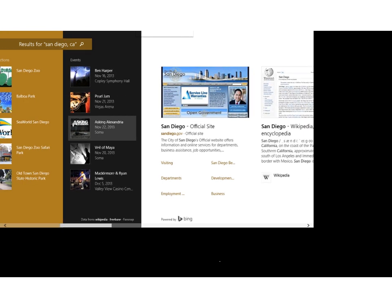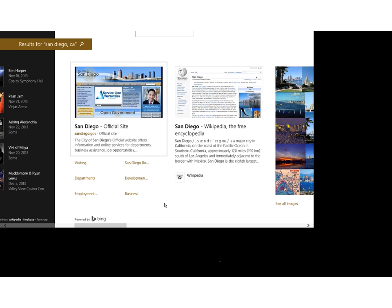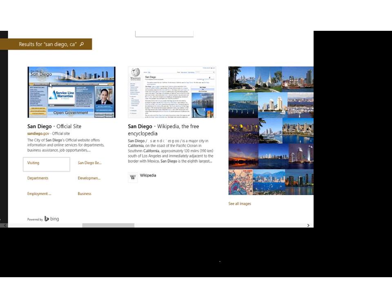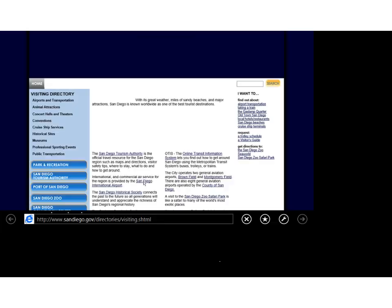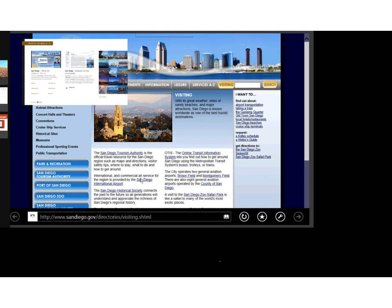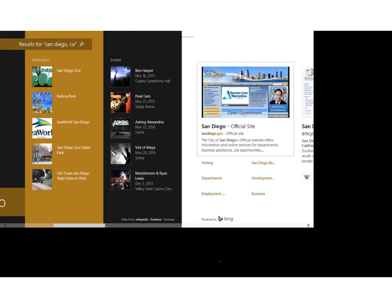The really powerful thing about Bing Smart Search is it's effectively a curated app built just around my search. If I was on any other device — an iPad or a Windows 7 PC — I'd just get the web. This search experience is built around my content: all the apps and services on my machine as well as the web, all integrated together. And I can easily go back to that search result just by clicking back — it takes me back to this app-like experience of my San Diego search.